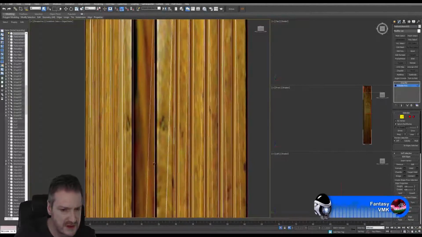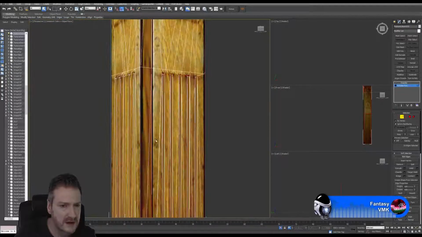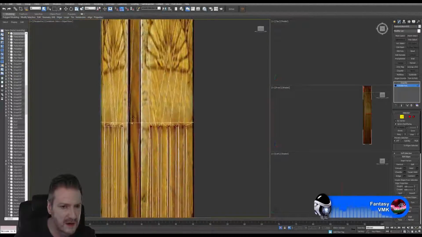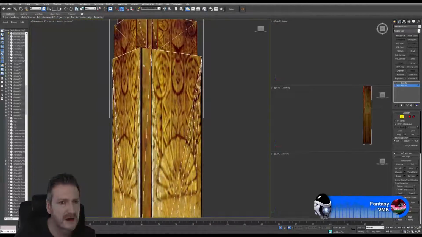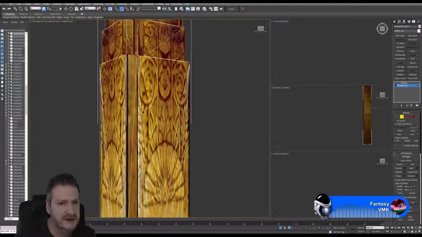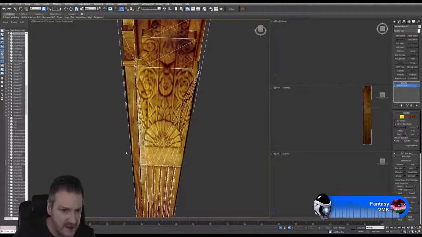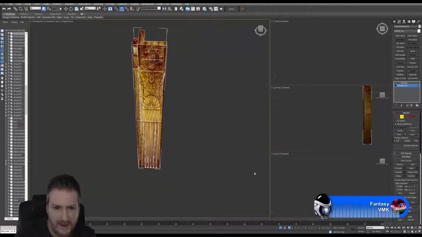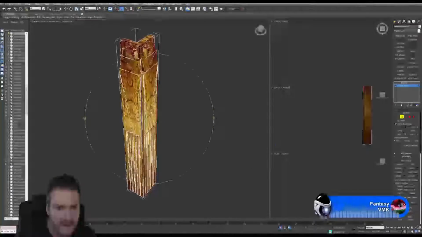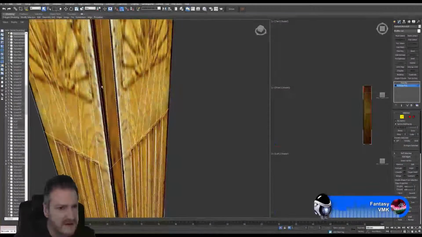I'm going to do that edge in there. That edge there. Actually, I may not do those. Let me have a look. No, I'm actually not going to do those edges because they're butting up against that piece, so I'm going to deselect those ones. I'm going to do these edges here though.